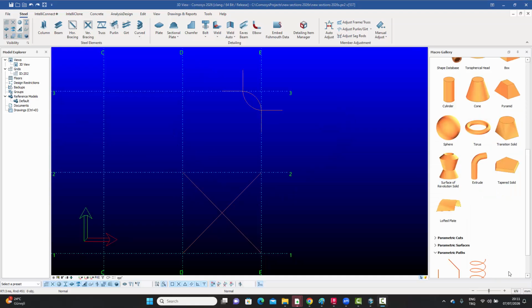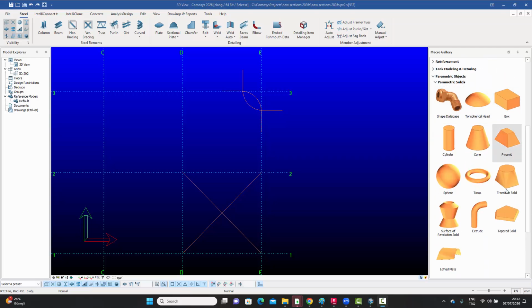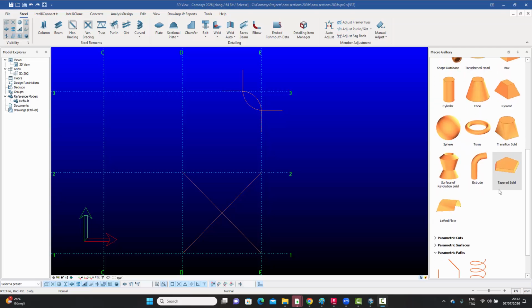Now, steel and concrete detailing is not all about beams and columns. Sometimes there are weird shapes involved, and all sorts of difficult geometries might be involved. So, in this version, we had lots of parametric solids previously as well, and these are very advanced features for those who are using them. But we have added another one, which is also very useful, called the lofted plate, which basically allows you to loft a plate or a surface between two polylines, if you will.